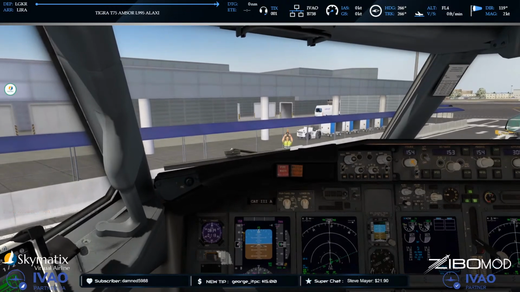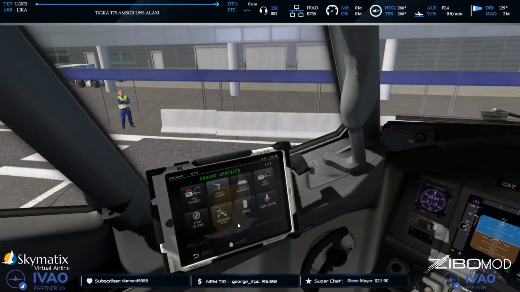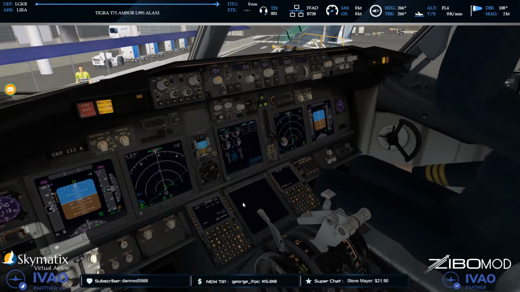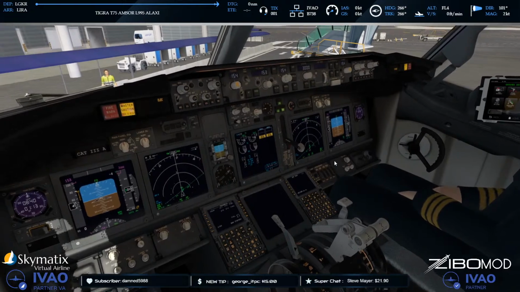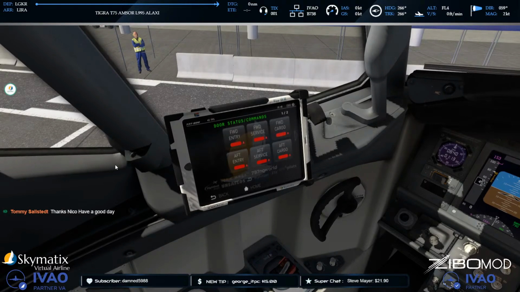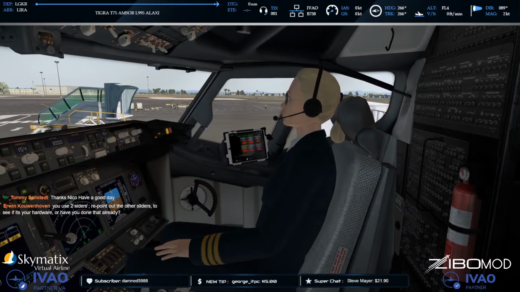There we go. Welcome to Ciampino. Ready for shutdown procedure. Flaps up. Thank you, Tommy. Have a nice day. You too. Okay, let me file my flight here. I'm going to say goodbye to you and I'll rip this thing apart. Do what I need to do.